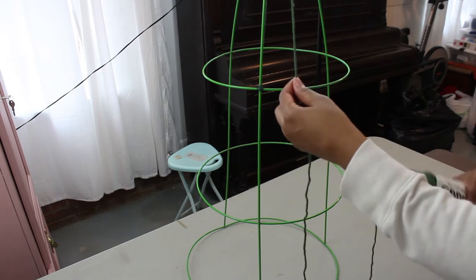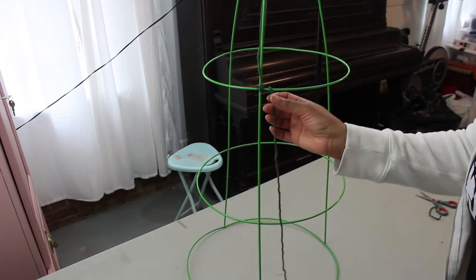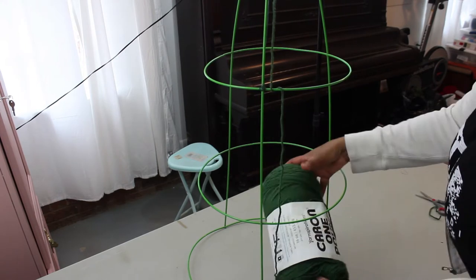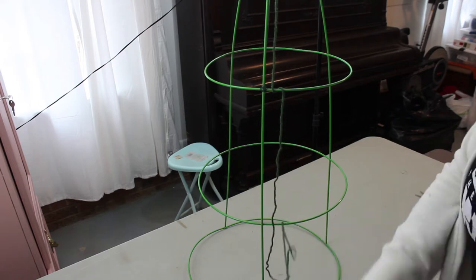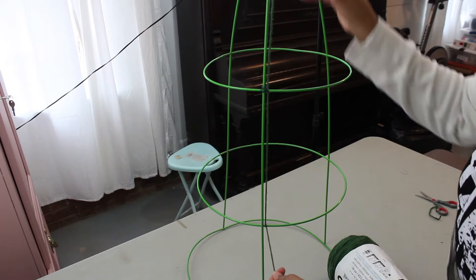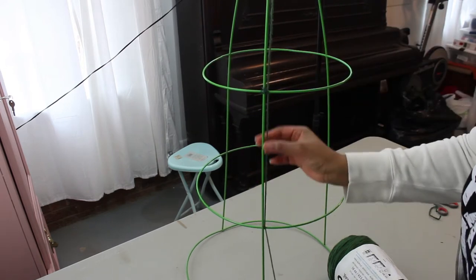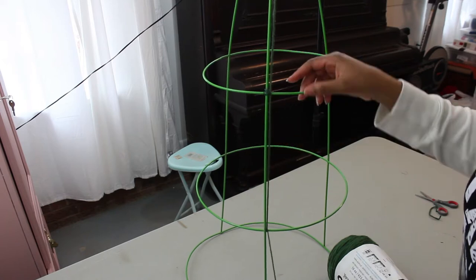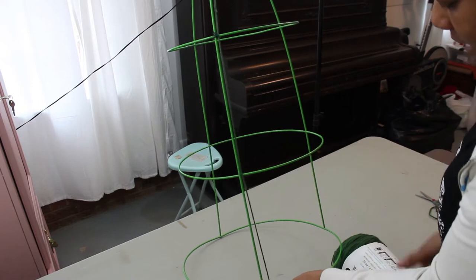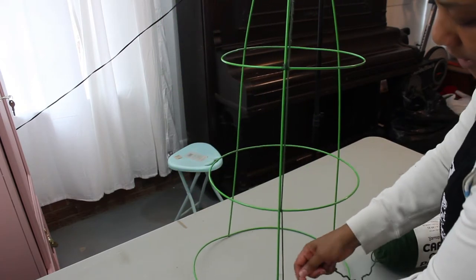So this piece I'm taking through here and then back out. So this is going to create my loop here. Then I'll take it through here and back out. And this will create my second loop. You don't have to worry about pushing these toward this rib just yet, because the more you get on here, the easier. I mean, you can still push it over. And then you'll get through the bottom, back out, and tighten it.